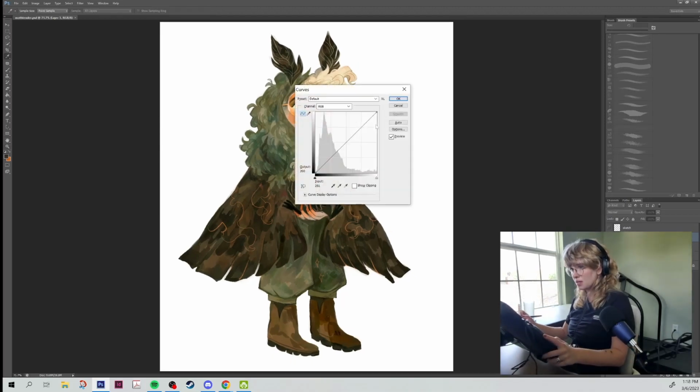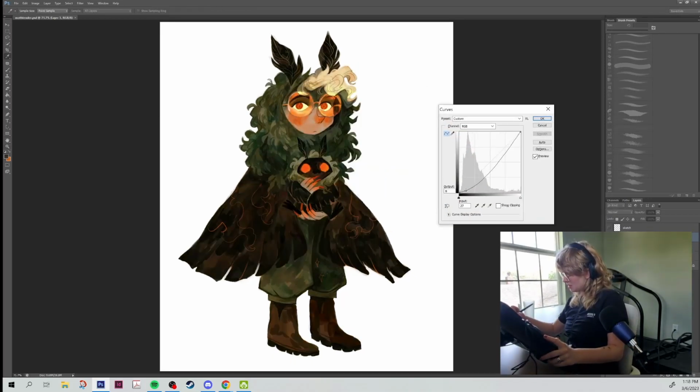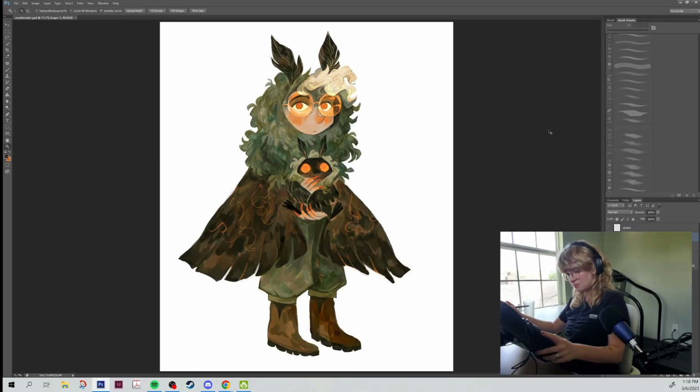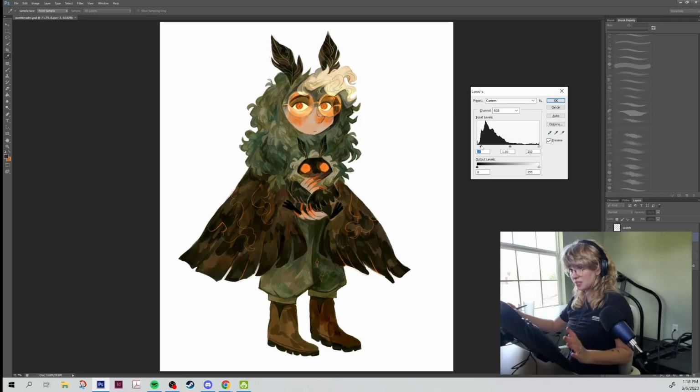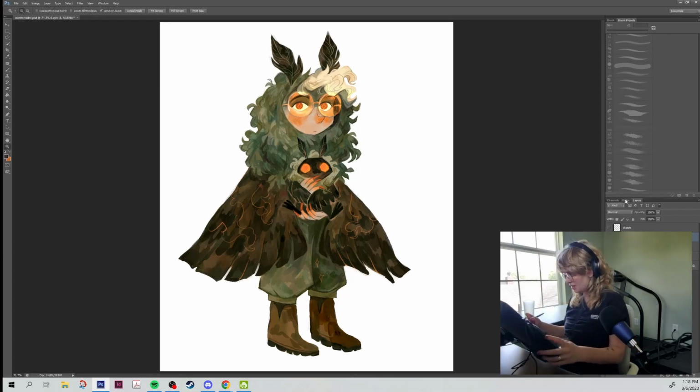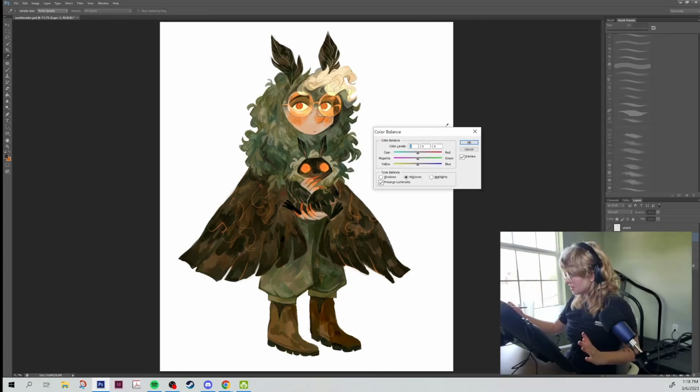if I wasn't feeling something, I would play with levels, if I wanted to go that way. This is a very popular one, I like doing it this way too, just to see if I need to pump it up, which I'll go back and forth on. There's something charming about not going super saturated. I think what I'll do, that's a tough call. I'm just gonna go ever so slightly. And then this is another one I like to use, the color balance.